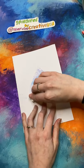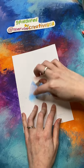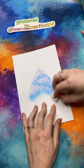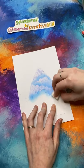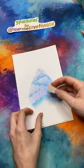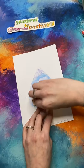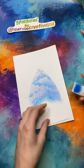And there we go. See, I overlapped a little bit over there, but that's okay. You do want to be mindful of your stencils, because sometimes they have residue on the edges that you're not aware of, just like me. That's okay. I'm just going to take off the remaining excess there. Really smudge it in.